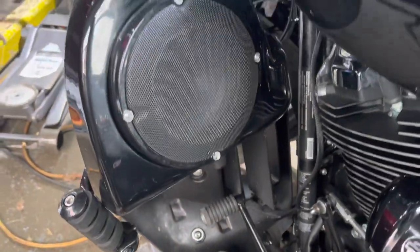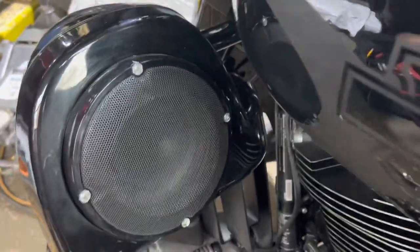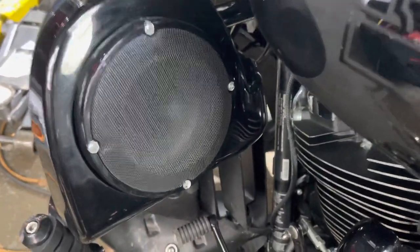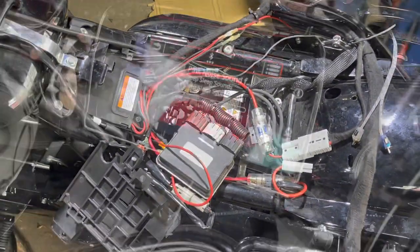Go to Home Depot and pick up a bag of stainless steel screws that fit in there. Take the damn grill with you. The screws are $5-6. Do better, please. I can only imagine what kind of mess is in the fairing.